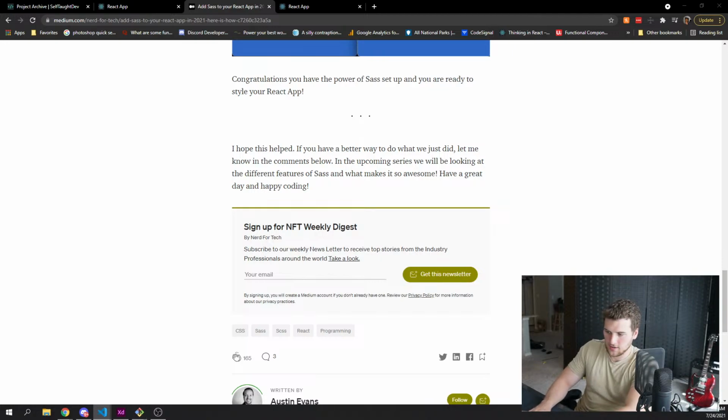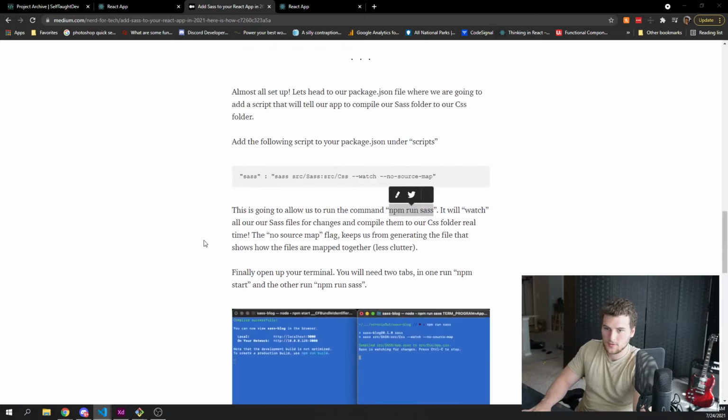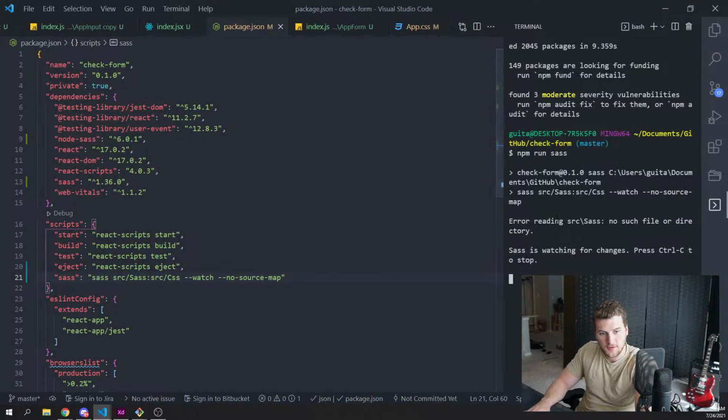But let's try it in our terminal here. So npm run sass. No such. Oh, because, okay, so we're looking for src/sass. We need to look for stuff in our src directory.